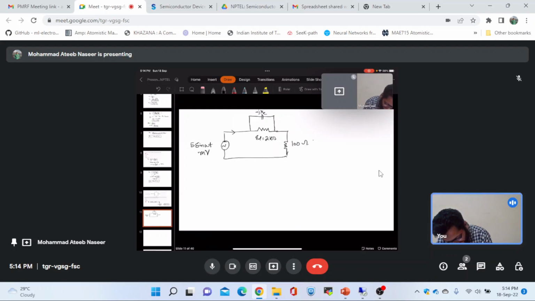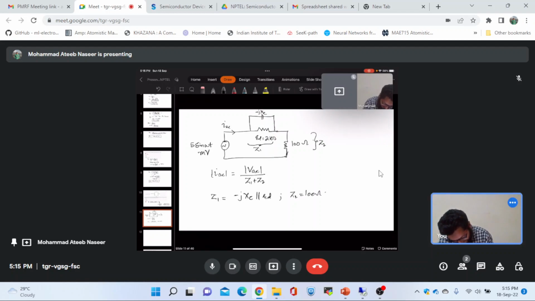Now, if this is the AC current that is flowing through the circuitry, the magnitude of this AC current will simply be given by the VAC over the impedance. Let us say this whole impedance is Z1 and this is Z2. So it will simply be Z1 plus Z2. Now this Z1 is simply the parallel combination of the capacitance reactance and this Rd, and this Z2 has the value of 100 ohms.